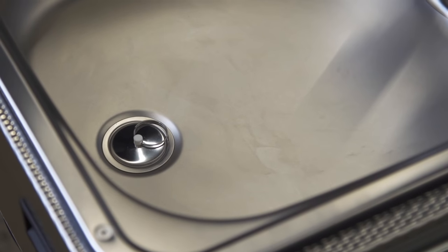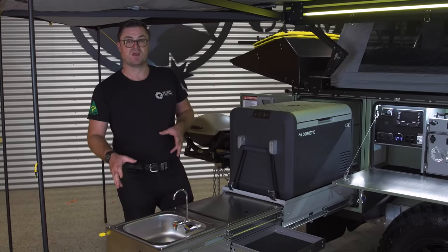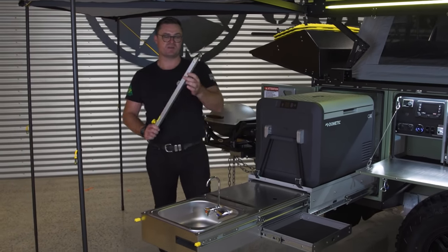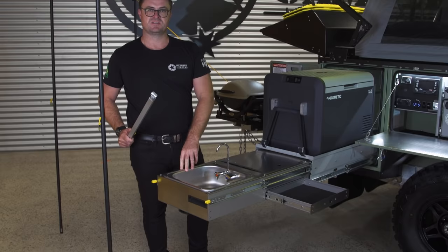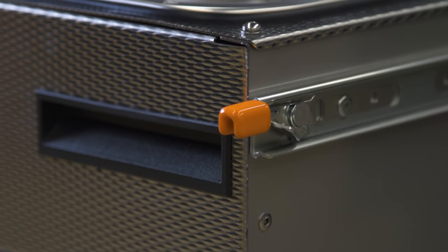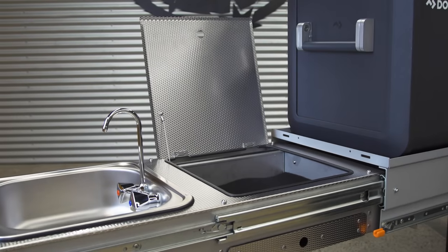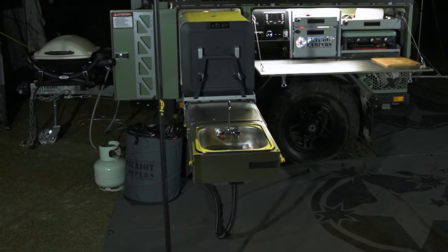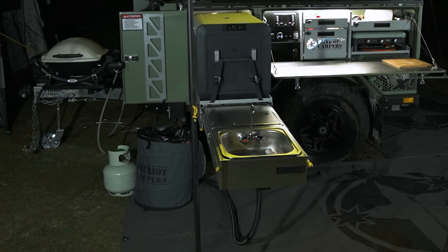There's a couple of things that we supply with your camper trailer to help with the sink there. One of those things is a sink stabilizer leg. So that's gonna help support this area here, stop it moving around. Also, the black drainage hose. So this is gonna connect to underneath your sink, so you can let that water run away from your campsite, or you can put a bucket underneath.